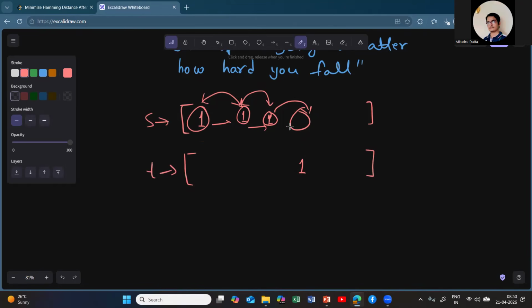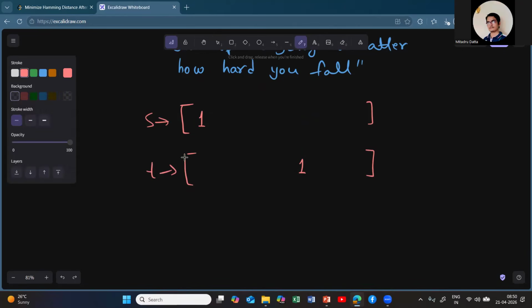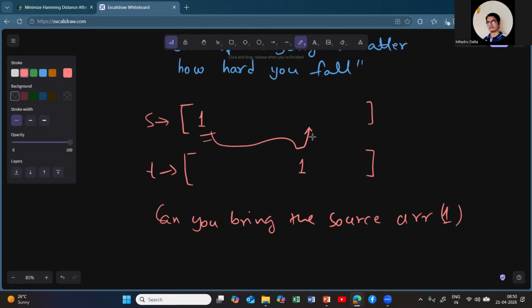Okay. So if I ask you a simple question, can you bring this source array 1, in this particular example, to the corresponding position here?